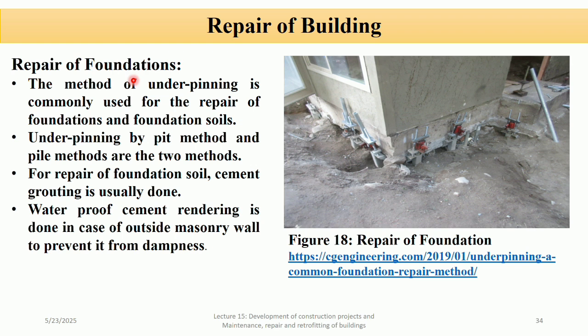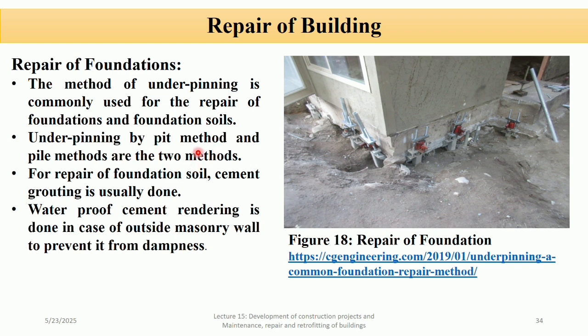Repair of foundation. Foundation repair is necessary when a building shows signs of settlement, cracking, or instability due to weak soil, poor construction, or environmental changes. The main goal is to restore the stability and strength of the foundation and prevent further damage. The method is underpinning. Underpinning is the most common method for strengthening or repairing foundations. Underpinning by the pit method and the pile method are the two methods.